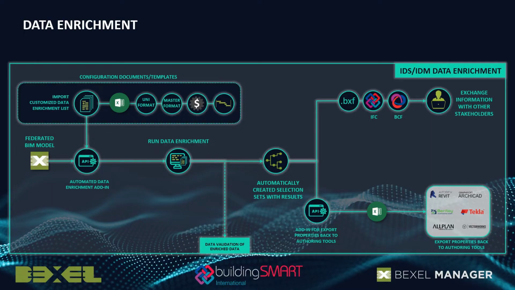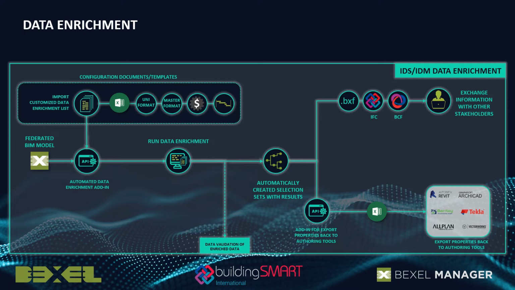After data validation is completed, the next step for managing your project is data enrichment. That means that, yes, certain properties that were not properly defined could be sent back to other stakeholders, designers, to change and correct in the authoring tool, but certain properties could and should be added by project managers directly in the management tool.